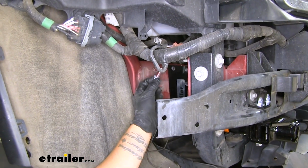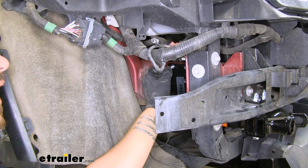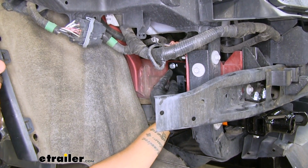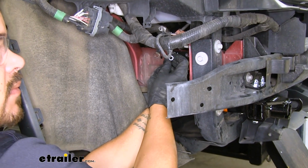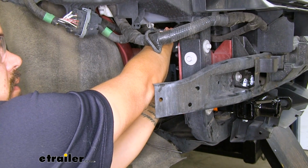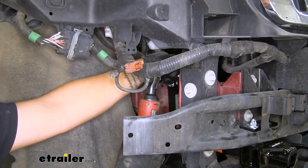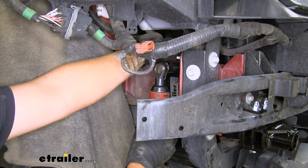With our holes drilled, we'll take our smaller 3/8 bolts, about 1.25 inches long. We're going to pass them through the frame along with our lock washer. And then on the back side, we'll just reach over our frame and get a lock nut in place. We'll come back with a 9/16 wrench and socket, and we'll snug that hardware up.